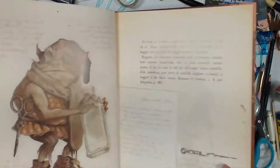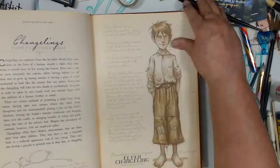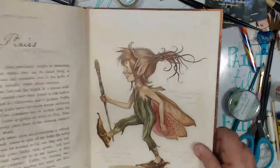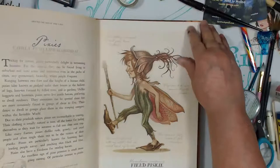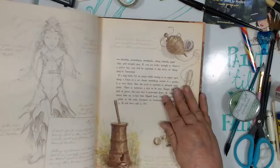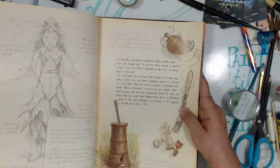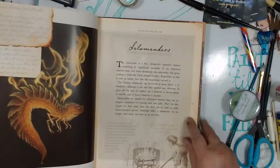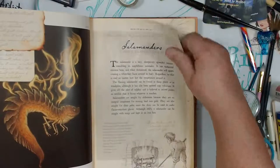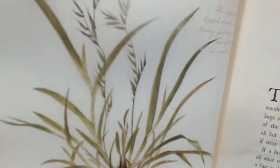Then there's this one. I like this guy. He's sneaking something. I'm just flipping through really quick. Field Pixie. Where to get these books: they're off of AbeBooks.com. And they're very inexpensive. I want to say $4 or $5. And sometimes you get free shipping, or maybe you might have to pay $3 shipping. So it might cost you like $7. But they're all under $10, so that I can tell you. But yeah, I love going on that. Like, look at this. Look, Kathy. That's your little weeds.